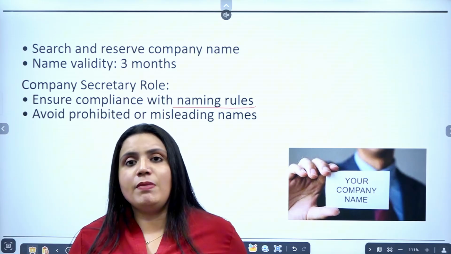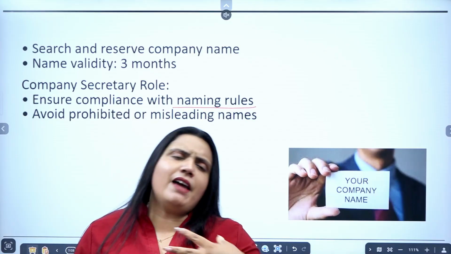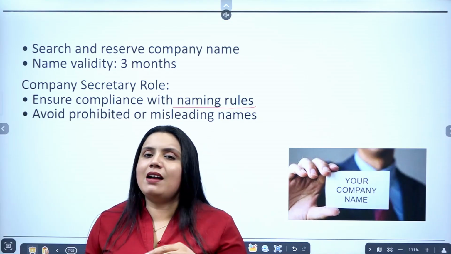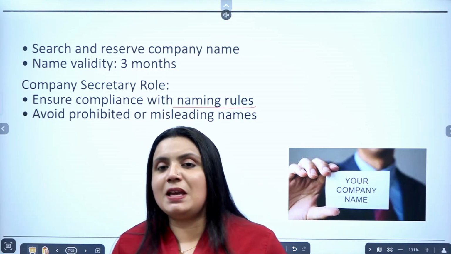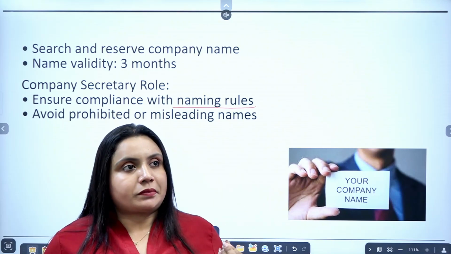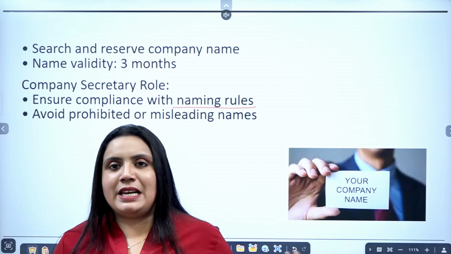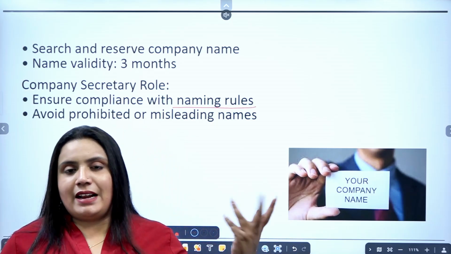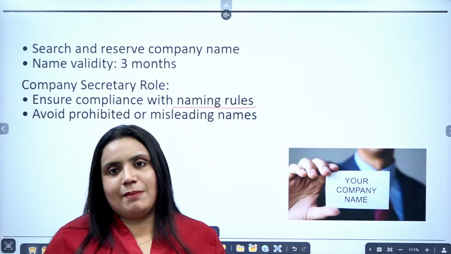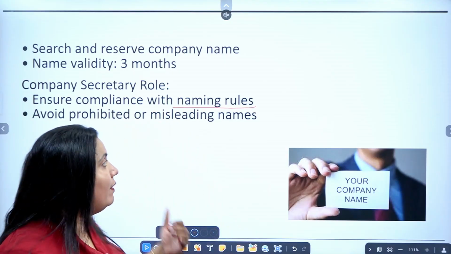You can't use a name which is similar to that of an already existing company name. I have so many practical examples where clients have come and asked for very famous product names. For example, Sunlight. I have made a soap, can I name it Sunlight? Something like that. So you should be able to tell your client, therefore you should know what the naming rules are.